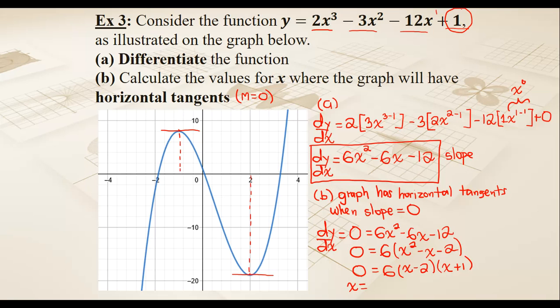The values of x here are going to be when dy/dx, the slope, is 0. So what values of x would make this equation 0? Well, if you plugged in x equals 2 here, it'd be 2 minus 2, which is 0. So that would be one solution. And then the other one would be, if you plugged in negative 1 here, negative 1 plus 1 would be 0. That would be the other spot where you would have a slope of 0, or horizontal tangent. Does that look about right? Yeah. x equals 2 here. And then here, if that's negative 2 and that's 0, that looks like it's about negative 1.